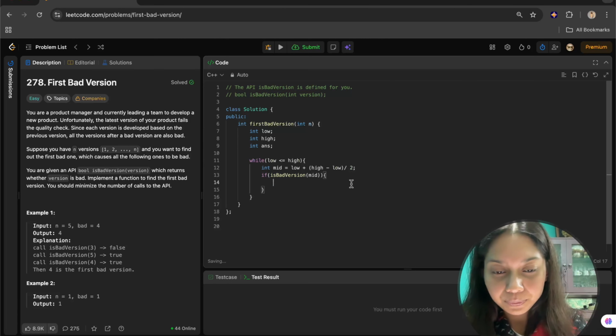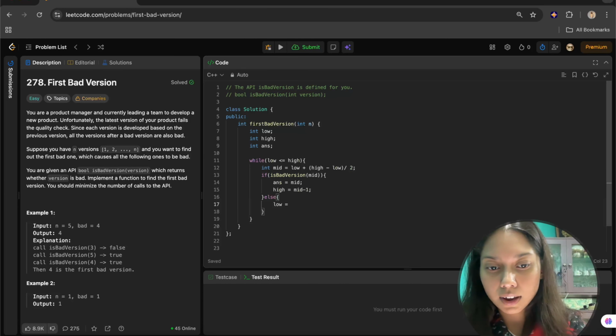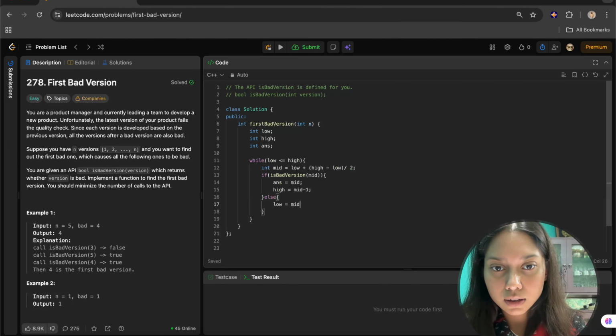So, yes. Over here, we are going to write answer is equal to mid, and also we're going to update our high to mid minus 1. And we'll be writing an else block too, so that our search space is now at mid plus 1.